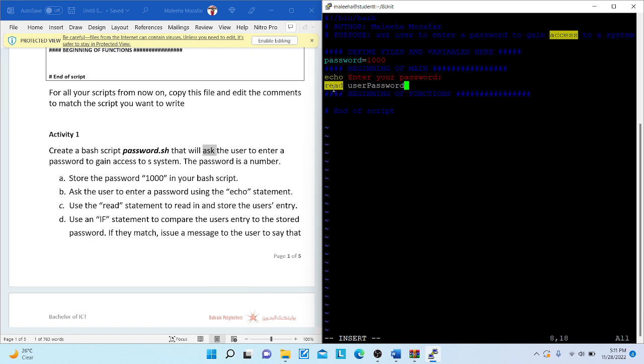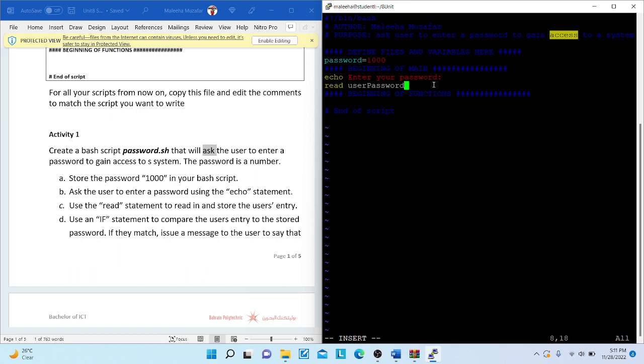So then it is overwritten and we don't know what the correct password is, because in our case password equal to 1000 is actually the correct password. But we need another variable for the password that the user gave us, so that we can match the two together.